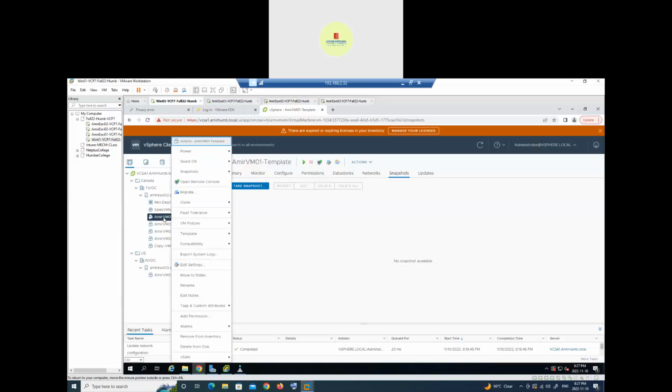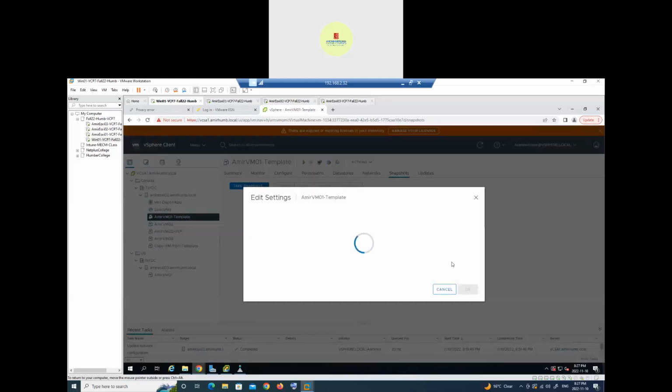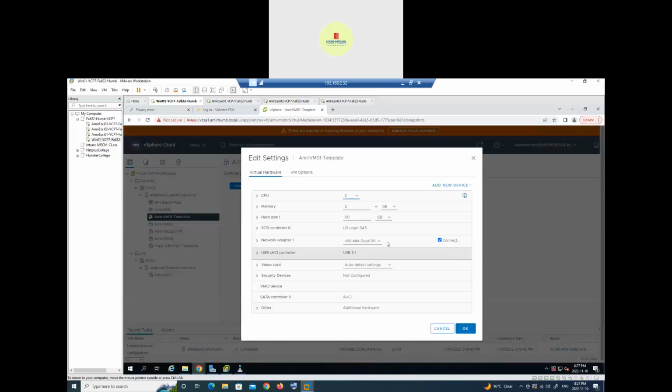I'll migrate that, right? I'm just going to right click here and go to edit settings. I need to just move it to the working port group. That's all. Edit settings, and there's the network adapter of this virtual machine. So yes, it's on a wrong port group, which actually does not exist anymore now.